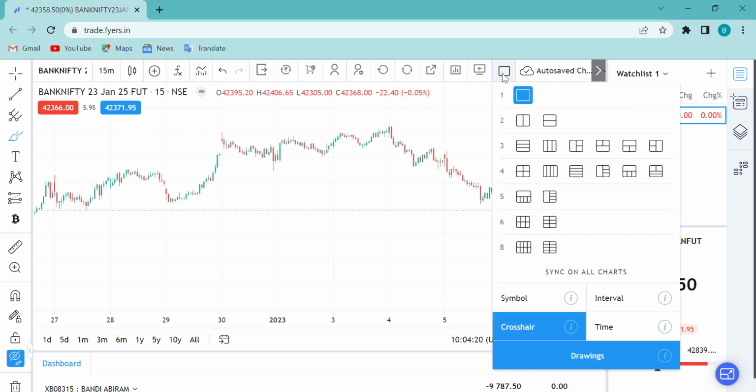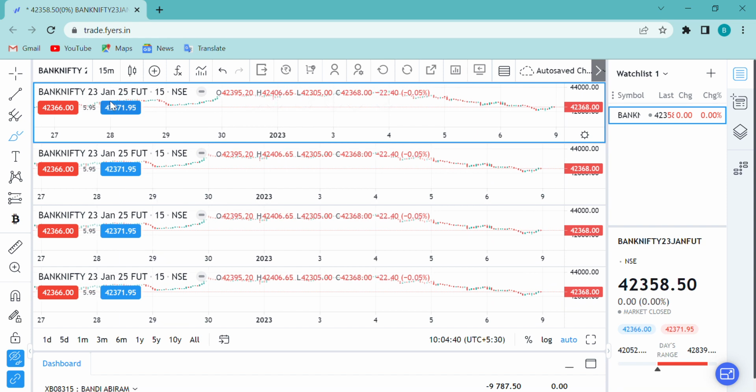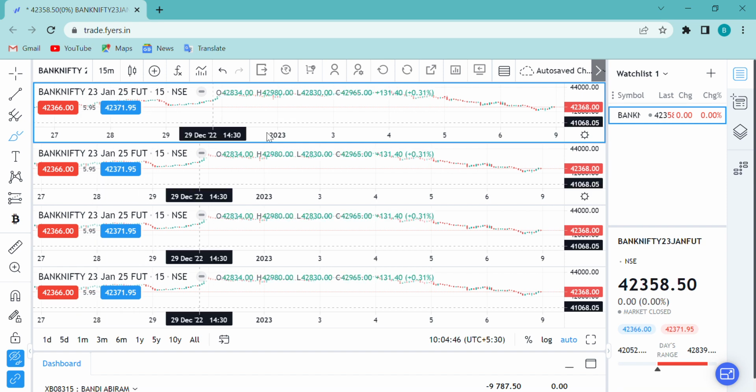If you have taken trades in multiple contracts, like 23rd Jan, 25th Jan, you can simply use either of these layouts. Let me use this one. You can see 23rd Jan, 23rd Jan, 23rd Jan, 23rd Jan, meaning it is split into four rows.